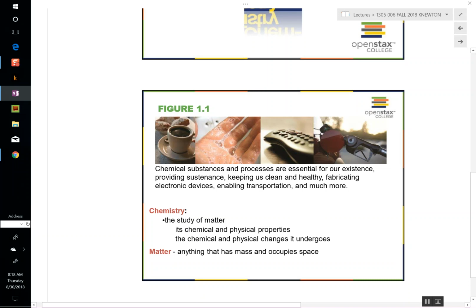The periodic table represents all the elements that are in the universe. So all matter is in one form or another, 1, 2, 3 or more of these elements. So the periodic table scopes out all of the matter in the world. We will talk about chemical properties and physical properties. The density of water is a physical property.